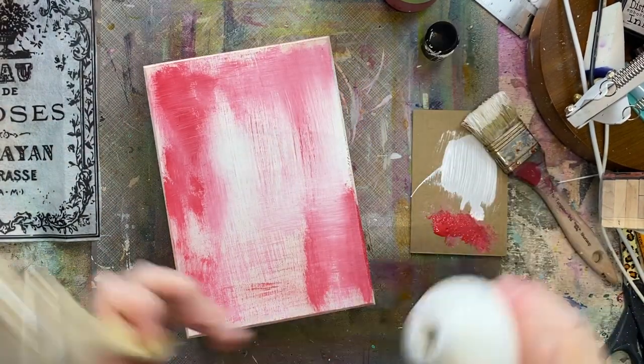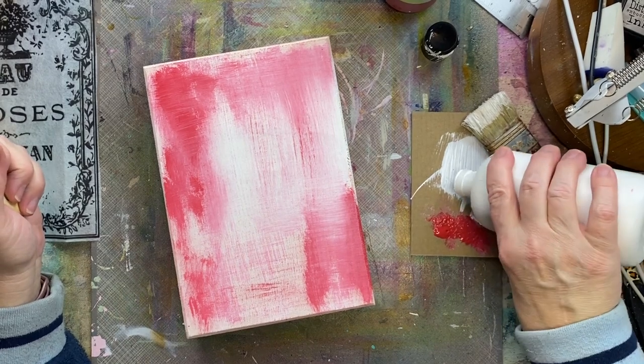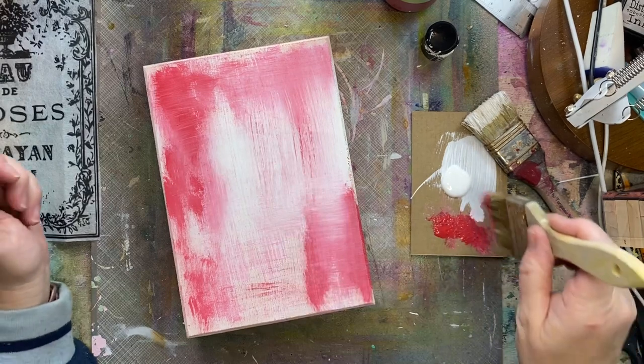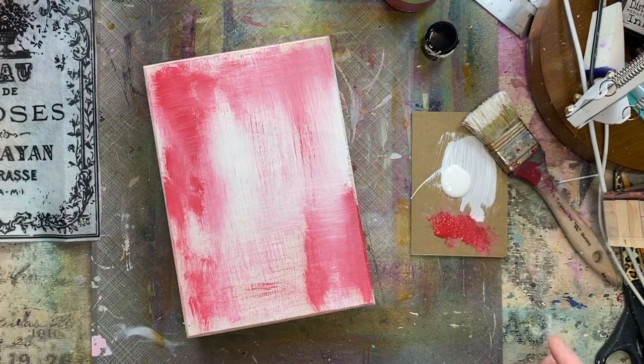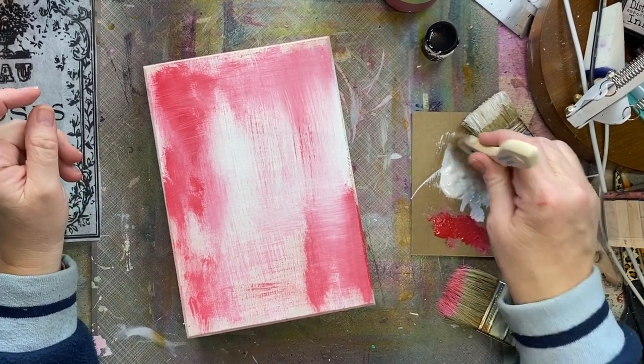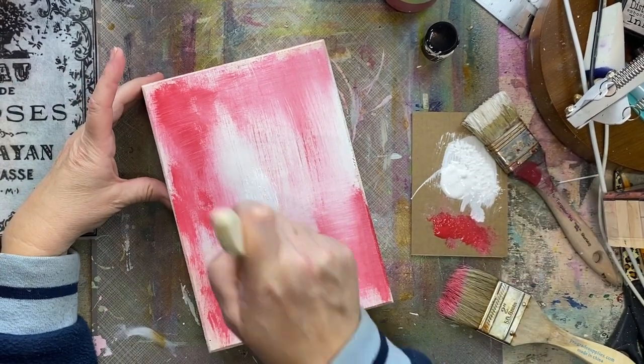Grab a little bit more of the marshmallow. That's probably too much. I might go in with a clean brush just because I want some of this white just to pop.